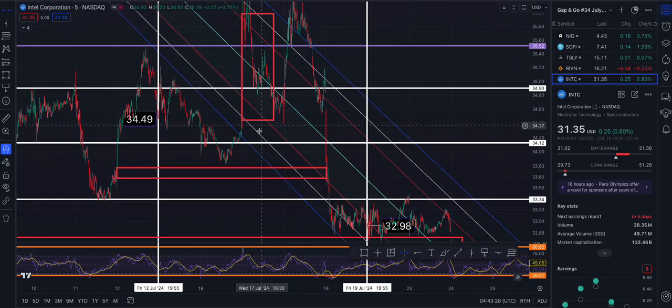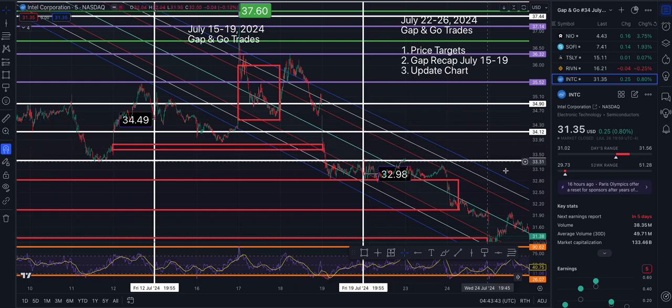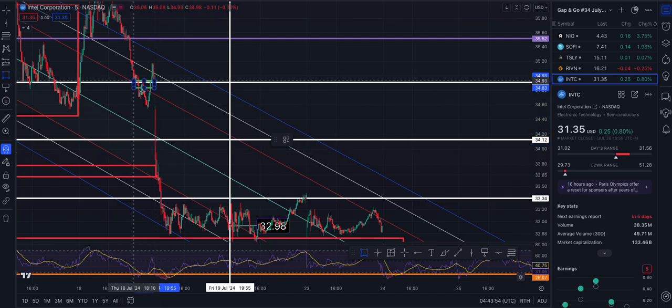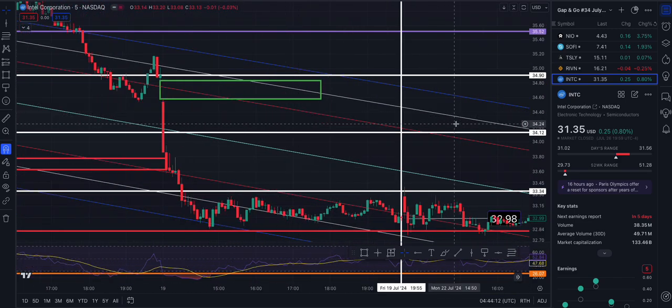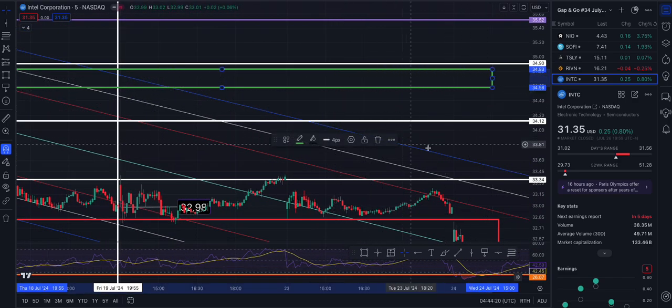Oh, note this bigger gap here. But let me clean up this one. Touched right there on Wednesday the 17th. Opened up really on the 16th, just a day, but closed out. And then we've got this gap that opened up. We flushed down, so whenever we reverse course, it will close to the upside, but just not yet. Okay, I need to make this a little bit bigger. It's getting wonky on me. Okay, we flushed down, so I'm going to anticipate a closure to the upside. And obviously, if you don't like to play the gaps, just the standard deviations will take us out eventually.